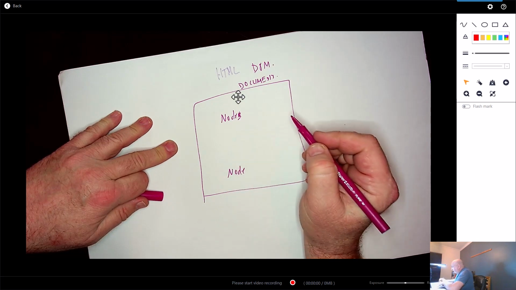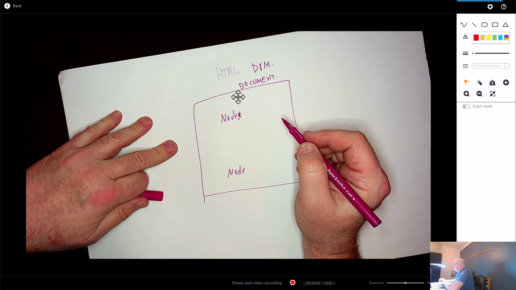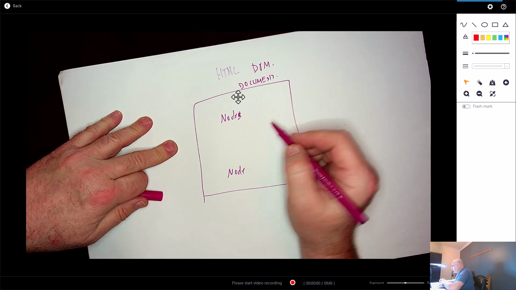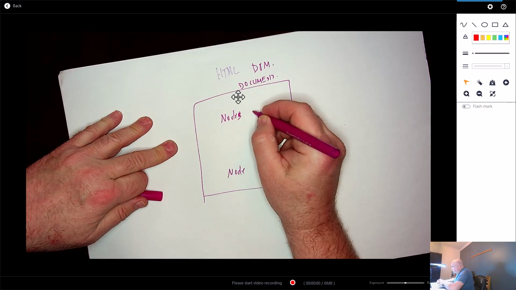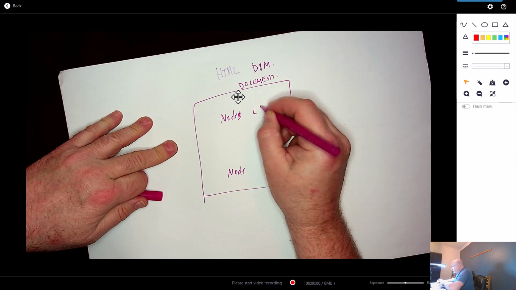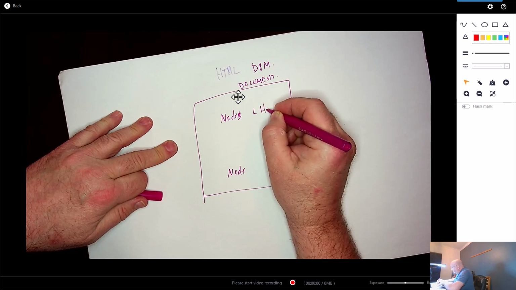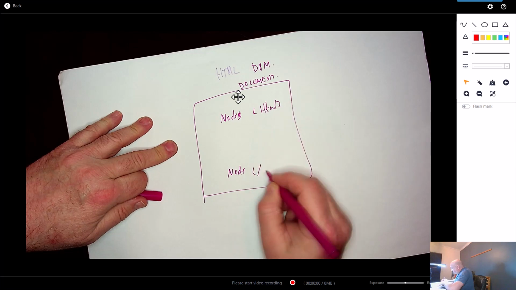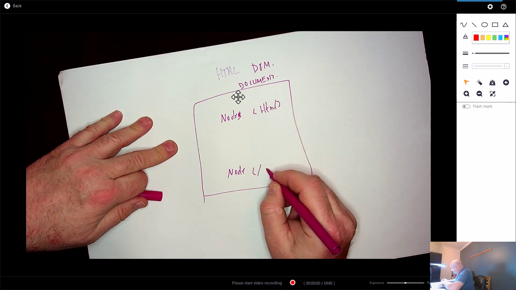And in fact, an HTML document is a graph. It's a directed graph of nodes. And these nodes are reflected on the file, the HTML file, as tags. So that would be open HTML and close HTML. It's very important you always keep your brackets balanced.